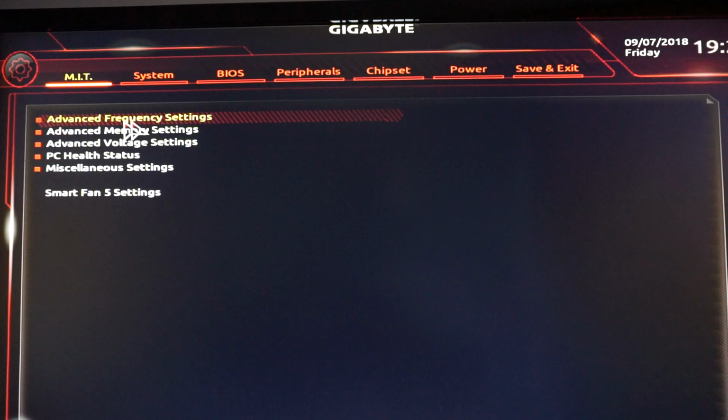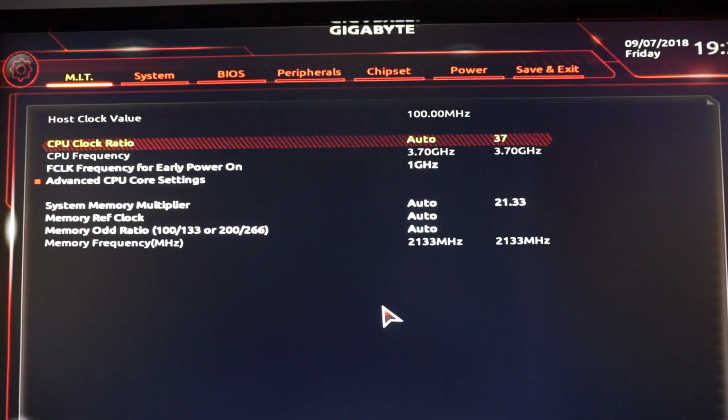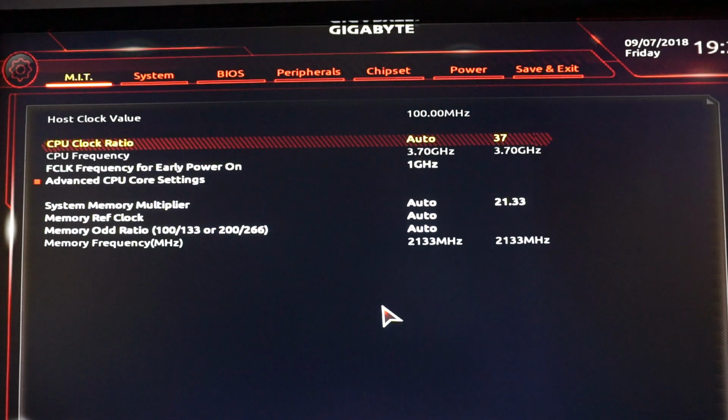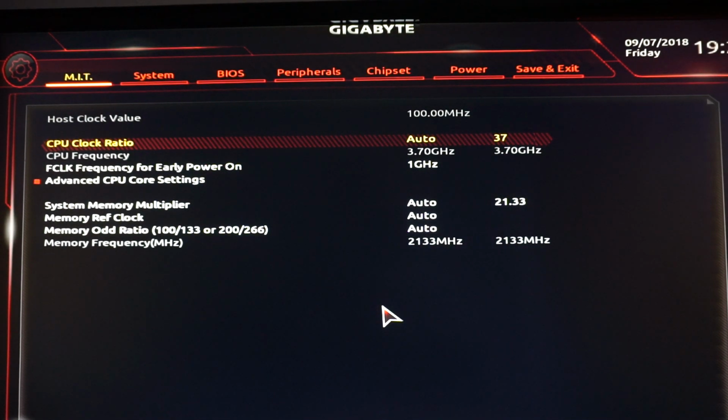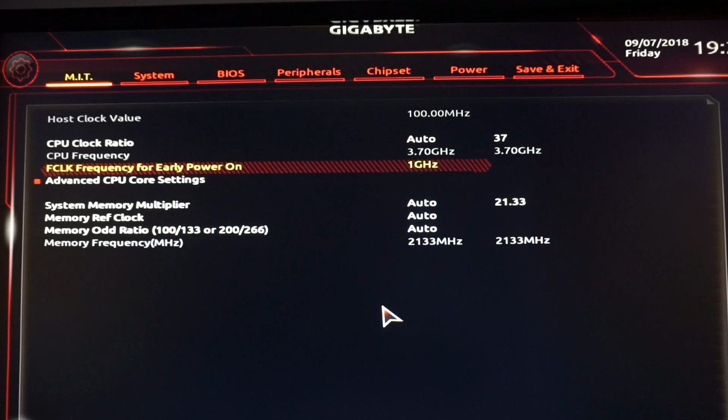The frequency settings. So here I will use the keyboard and the keyboard's arrows. You have here the CPU clock ratio. You see the frequency 3.7 gigahertz. This you better leave just the way it is.